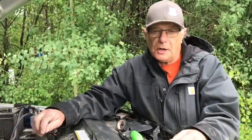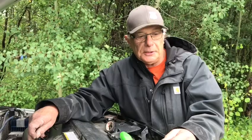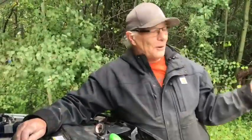Now, some of them are a little harder. Fords are a little bit of a pain, but the good thing about it is, take a look at your alternator. See how long it's been on there, and see how hard it is to change. Because, I don't know about you, but when I had a 4-wheel drive service truck, when did this stuff break? When you're up to your knees in mud. So that's why I always do this stuff sitting in a garage or in a muddy old field when there's no pressure on you.